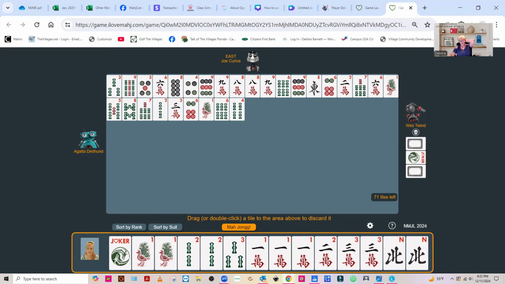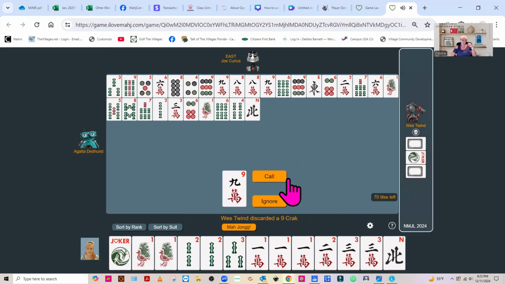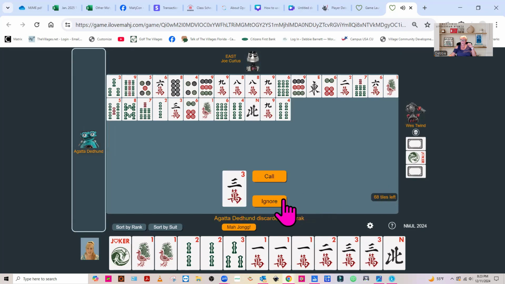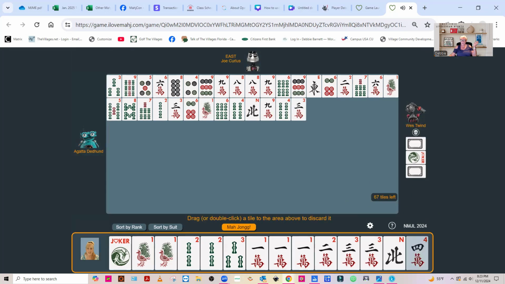Hope maybe I'll get a 3 dot or 1, 2, 1, 2, 3 again. All right, I'll dump this. North. 9 crack. I was hoping somebody would call it. 4 bam. But Joker. 3 crack. Oh, I can't call anything at this point.